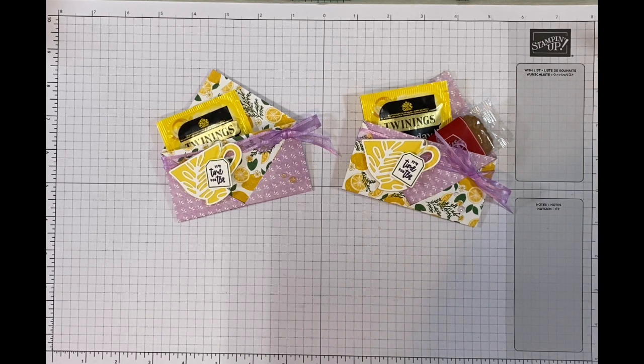So I do hope you've enjoyed it. Nice simple project today, and it's something that's really easily replicated, so yeah, you could make up quite a lot of these in one go as well, which is handy and a great little favour to hand out at parties.